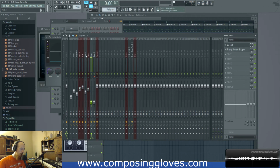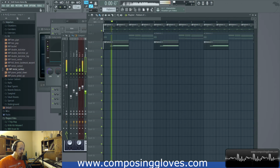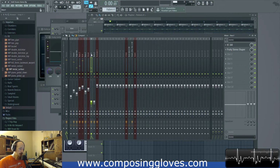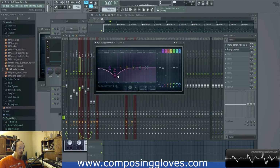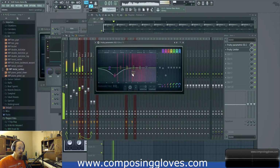I have another bass that's actually a lot hungrier. But on this first one, it's being side chained. It has a hole made for the kick. It's not a big deal because now this one has a spectrum analyzer. You can see there are a couple notes down here, but it doesn't play a huge role in the sound.